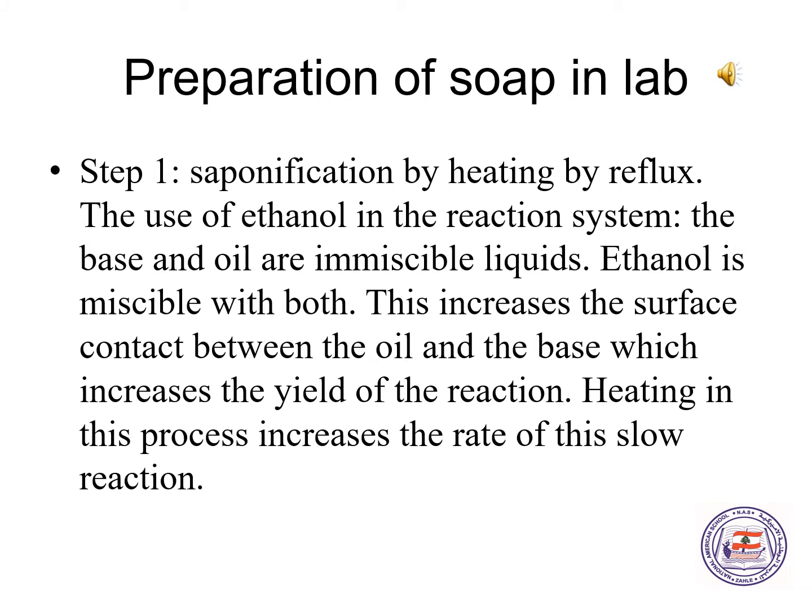Preparation of soap in lab. Step number 1. Guys, in order to prepare soap in lab, the process is done by heating by reflux. And the heating by reflux was discussed earlier in previous slides and previous videos. Now, in lab, we use ethanol in the reaction system. Remember that the reaction system in the saponification process is the triglyceride, which is oil, and the strong base, like sodium hydroxide or potassium hydroxide.